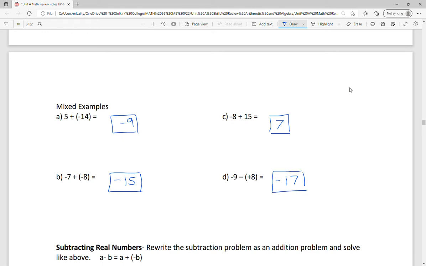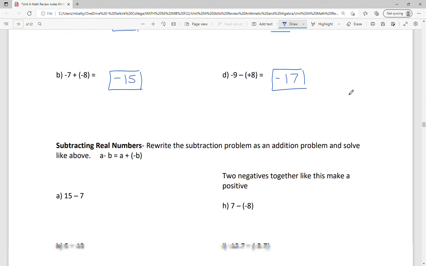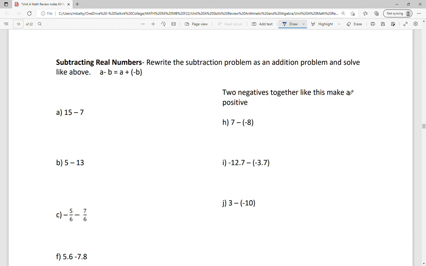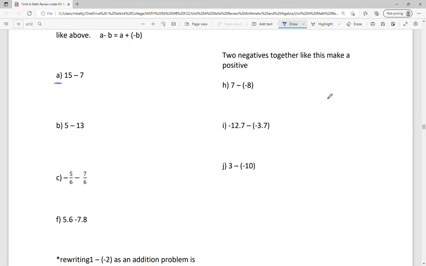So that was all adding. We're going to just do a little bit more on subtracting. So subtracting can be rewritten as an addition question. Honestly, for this one, that overcomplicates it. And all of these you could just put into your calculator, right? So there is a bit of a duplication here. And if you're not into rewriting it, that's absolutely fine. That one, no need to complicate it.